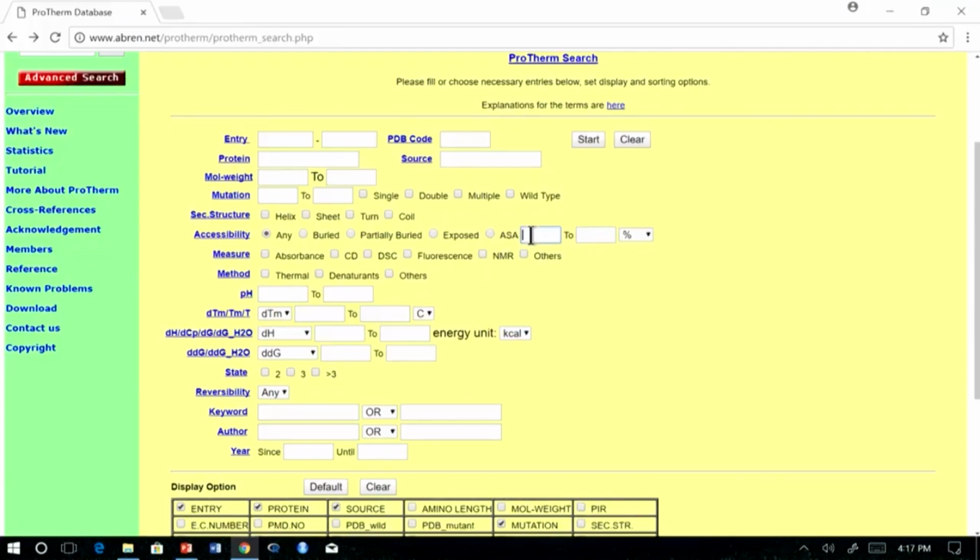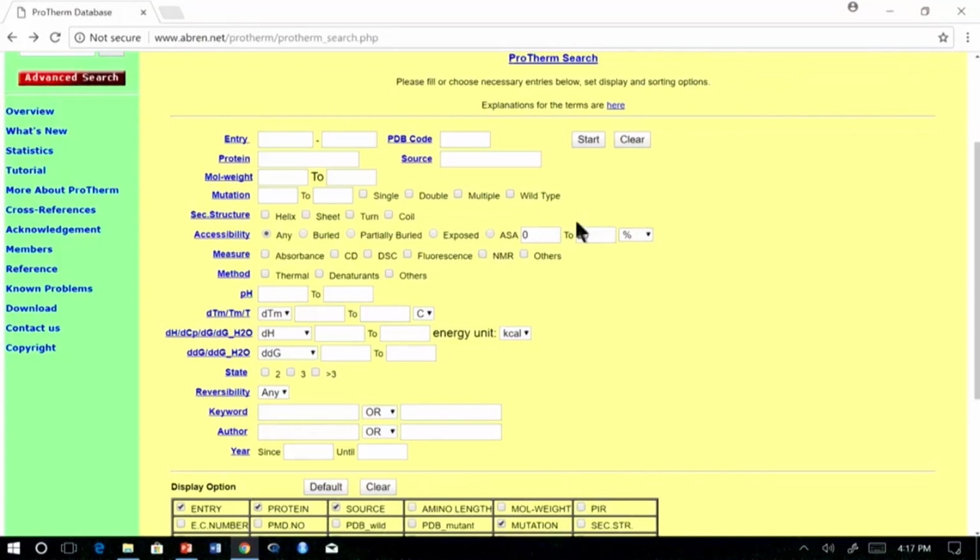For example, 0 to 20 angstrom square or 0 to 30 percent. You can give the values both in percentage and angstrom square. Which unit do you get using DSSP? You get it in angstrom square. How do you get the percentage values? You divide by the extended accessibility and give the percentage.